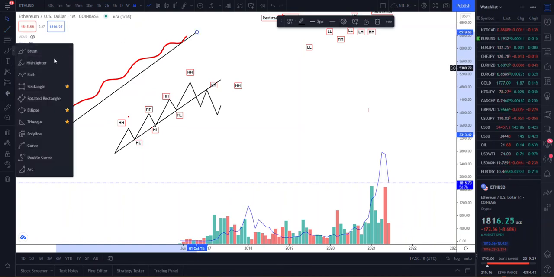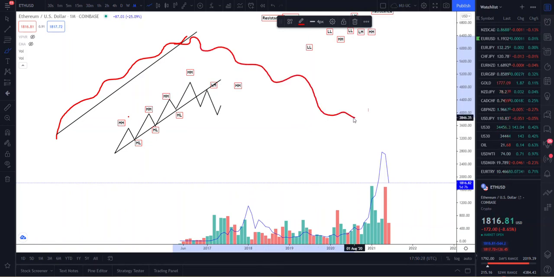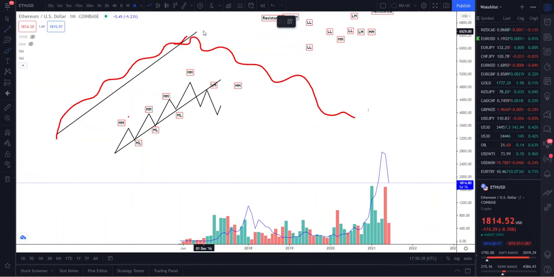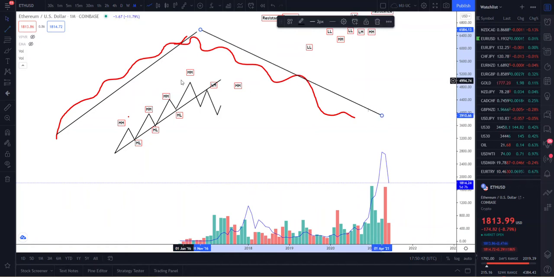The minute this trend line is broken, and the price does that and then starts coming back down, our trend is over. Now there is no more uptrend. This is therefore a downtrend. This is the new trend, and what the price is doing at this moment is the following.